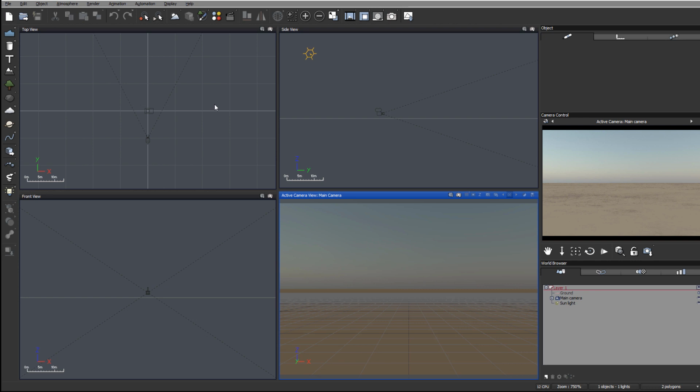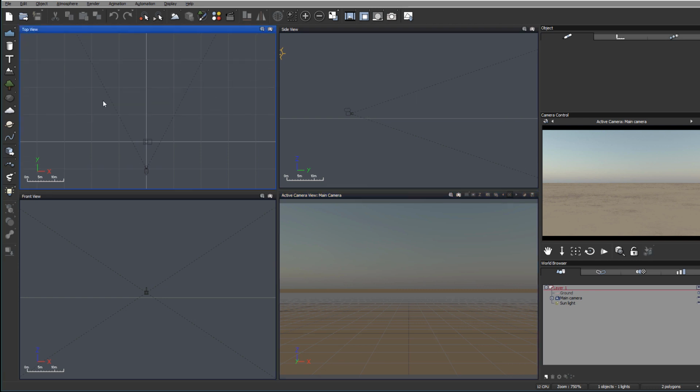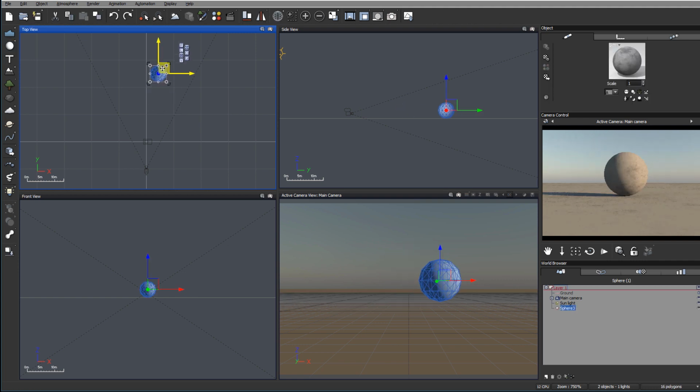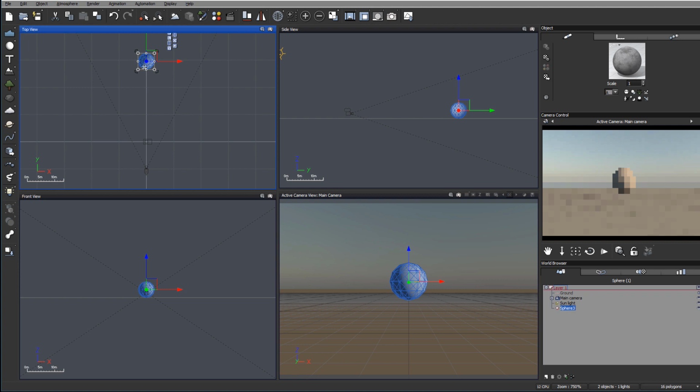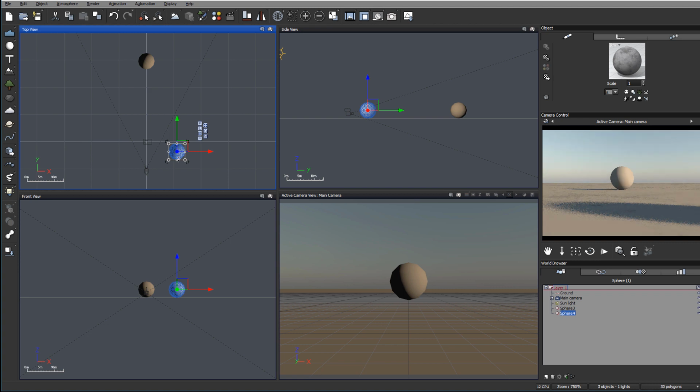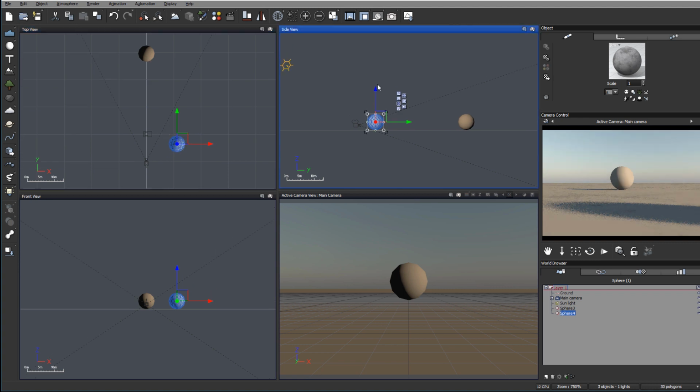Okay, let's first create the object that we want to control. As an example, we'll just use a sphere. So I'm going to create one sphere. This is the object that I want to control. And we'll create a second one just on the side, and this one will be our unit that controls position. So if you look right here, we can see as we're moving, they move independently from each other.